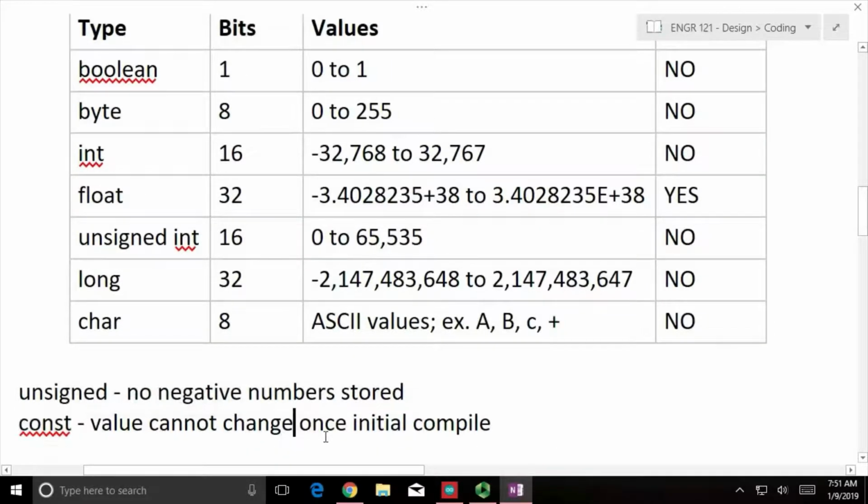And if I type the word const in front of it, what that means is once I actually save a value into a variable, it's a constant. That means that the number cannot be changed once a value has been saved in there. It locks it shut. If I save the number 10 into it, I can't later say, well, I'd like to restore a value into that variable, I'd like to change that variable value. It won't let me do that. It's going to make it a constant.